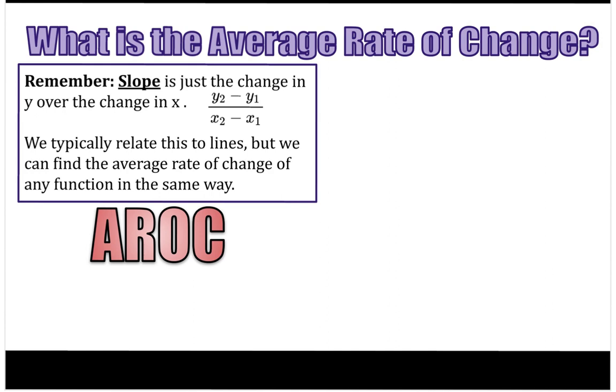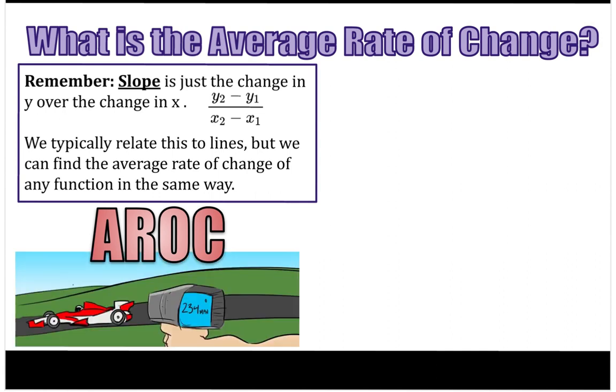I think the best application of this is that in our car, we have a speedometer which tells us our average speed, and we can use that to determine how much gas we need, how far we need to go. I think you get the idea. So let's go ahead and look at an example.